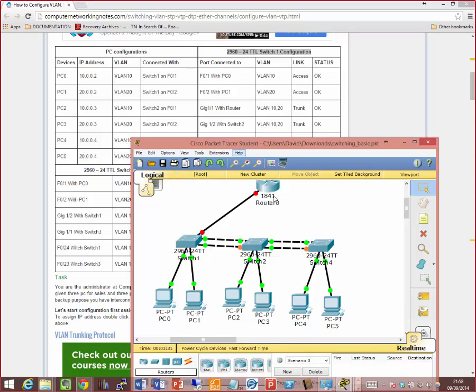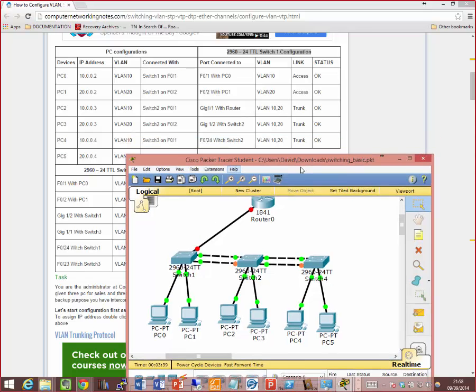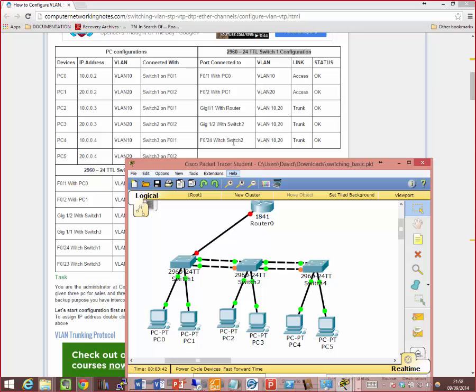The port that goes to this router is configured as a trunk, but only allowed for VLAN 10 and 20. Do you get what you'll be doing? Basically you go through these ports one by one and create these VLANs. Then number 2, assign this port to the required VLAN.